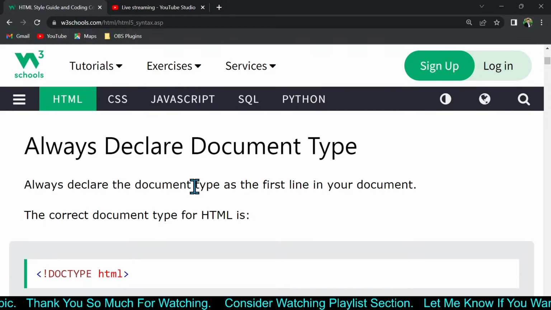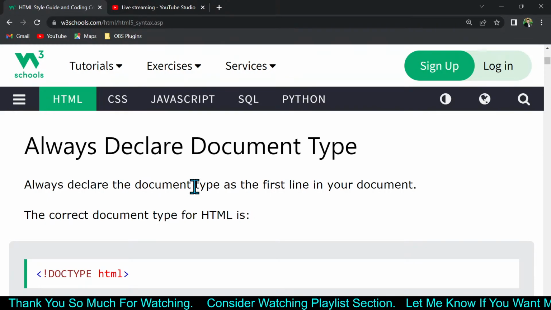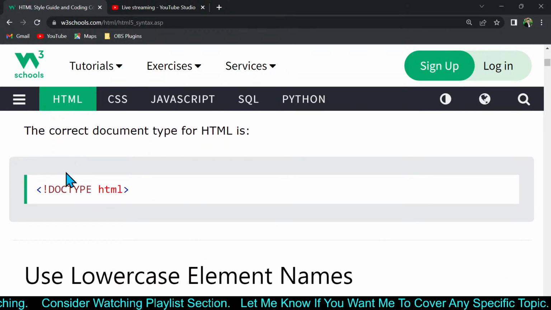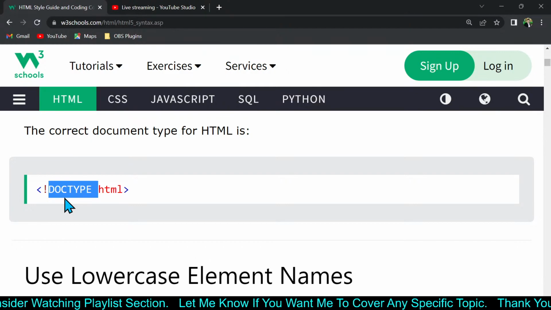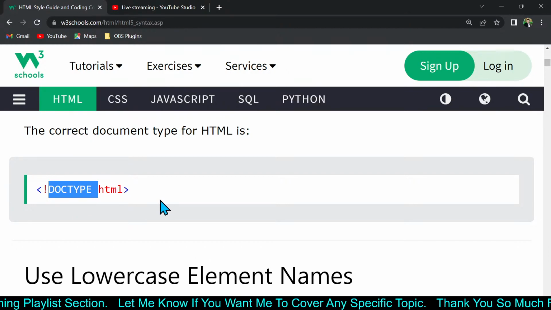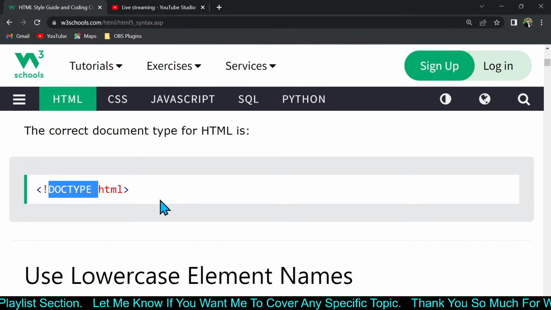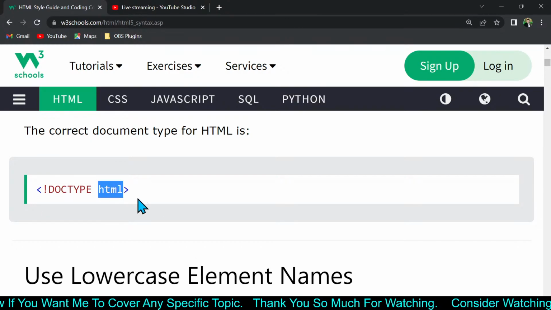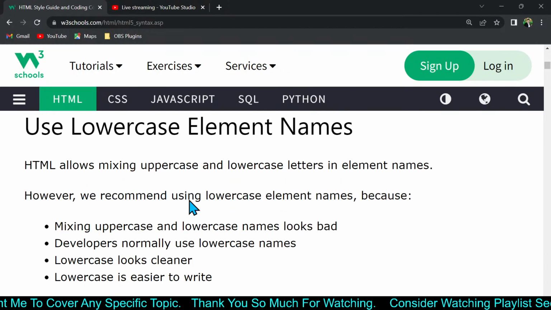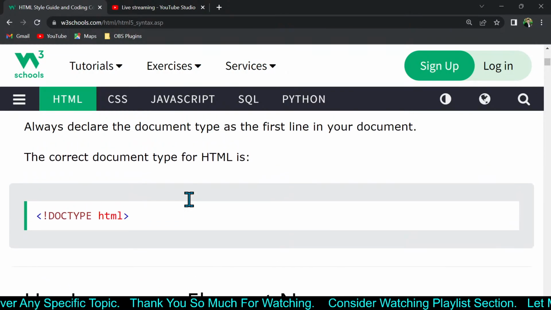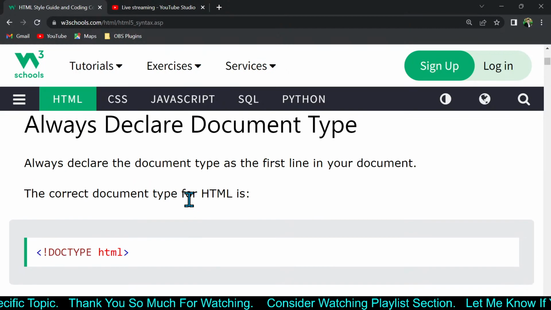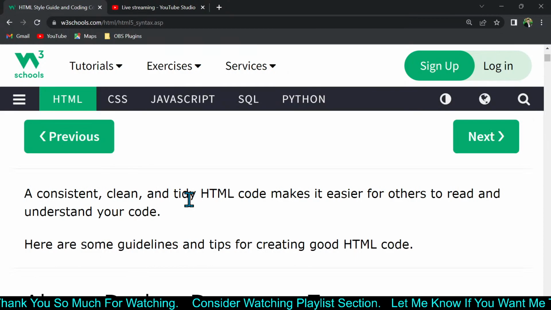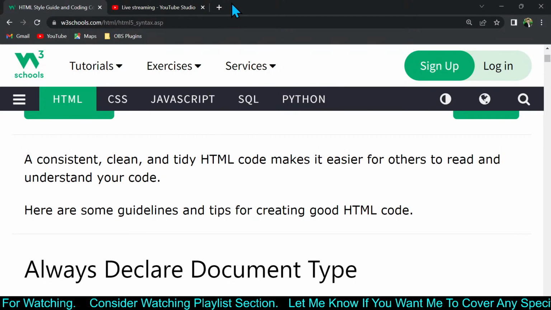What it means is, if you look for HTML document types, you will get to know that this doctype declaration is there, which we have to do at the top of our HTML code, where we write it like this: exclamation mark, doctype, and HTML inside the less than and greater than symbols. So in order to see what declaration we should have for HTML5 and what declaration it was for HTML4 or 3, let's see it on Google.